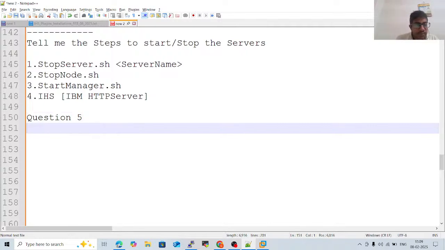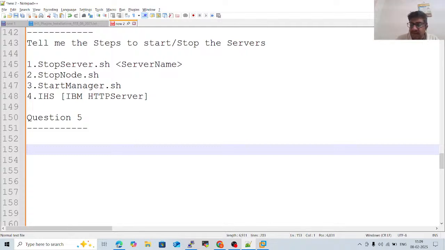Question number 5. Tell me the architecture flow of the WebSphere.